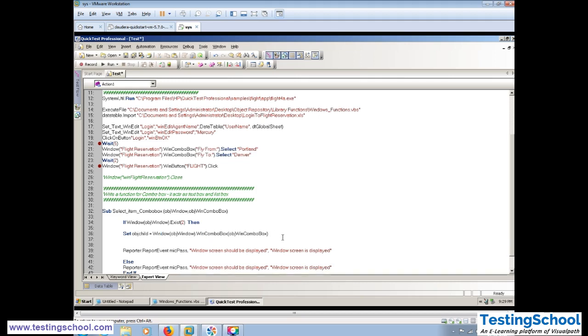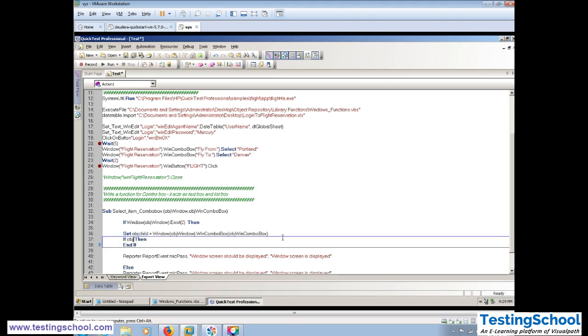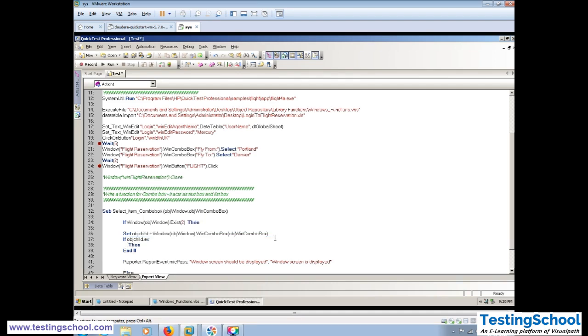Now what we'll do? If object child dot exist, then object child dot select.